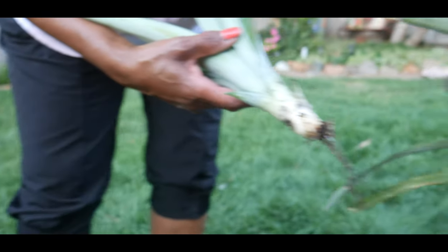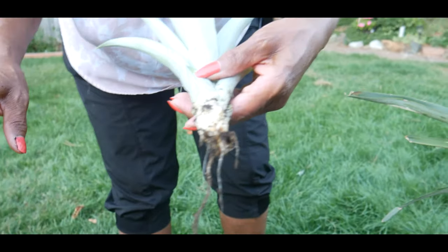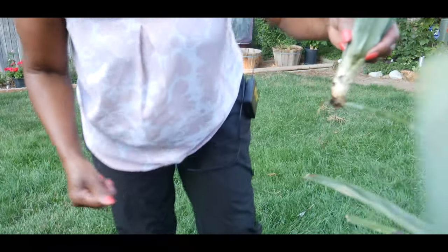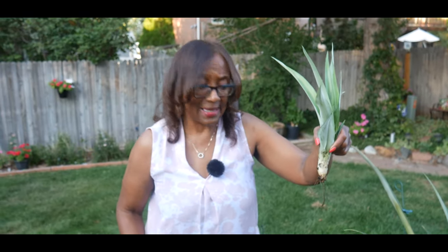Look at the hole that it was in. I had to do research — some would cut it and say don't worry about the roots, they would grow; others said twist it and pull it. Here's the pup at eight inches long — this is how long you want the side shoot to get before you plant it.